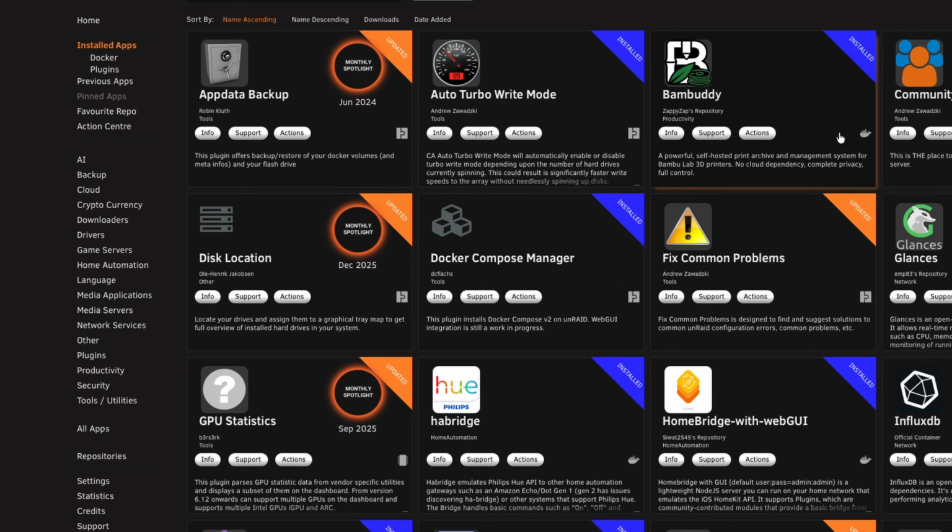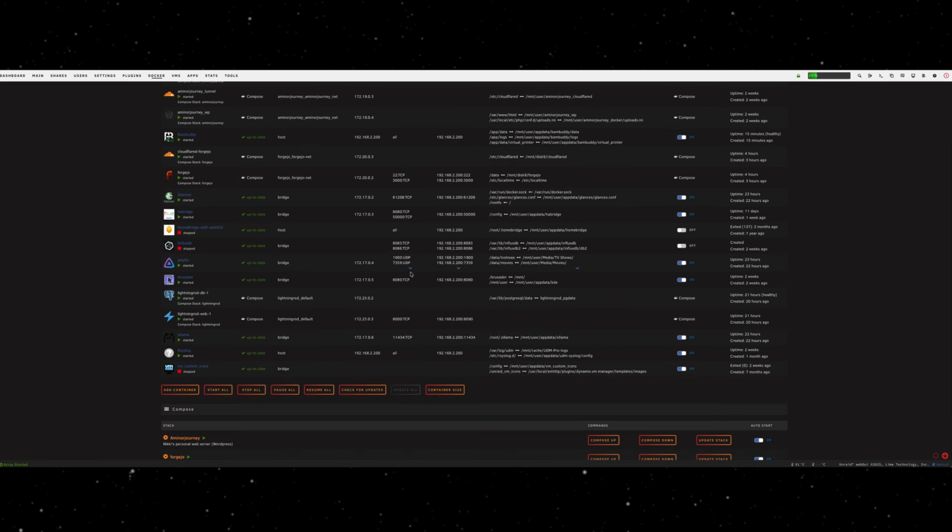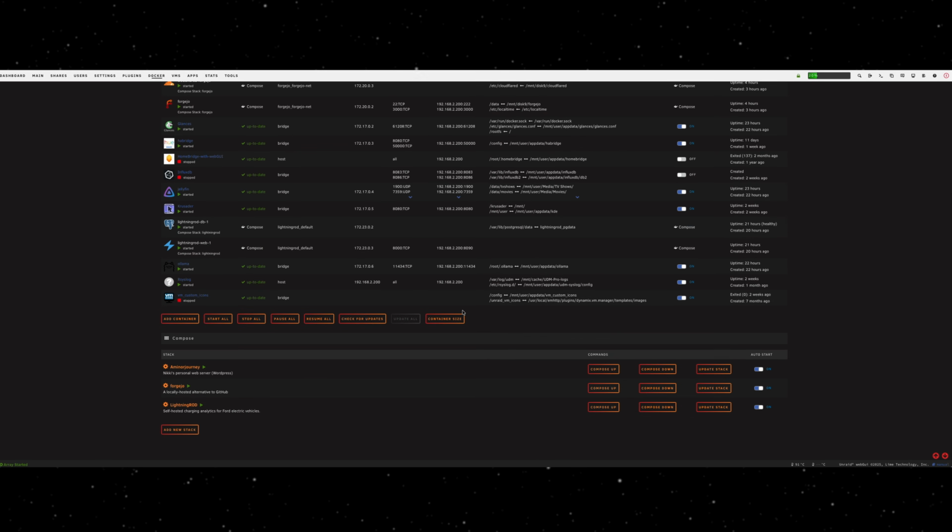And Docker Compose Manager allows you, if you have the Docker window, which is what I have here, to have separate Docker containers, like a cluster of different Docker Compose files, to bring up more complicated and more versatile Docker container images than you would normally through UNRAID's Docker setup, because UNRAID does Docker slightly differently.